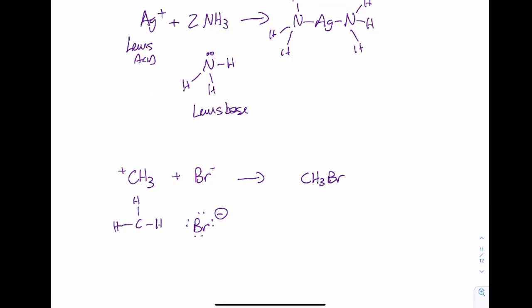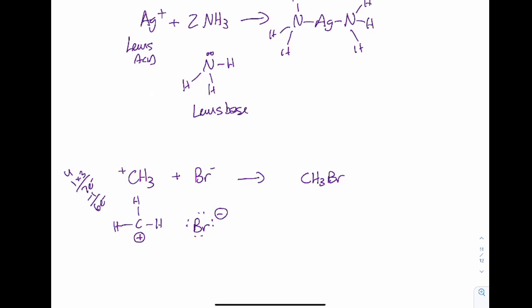If you do your total electron count, I have 4 for carbon and 1 for each hydrogen. There's 3 of them. That gives me 7 electrons. Because it has a positive charge, I have to subtract 1. So that gives me 6 electrons total. When I look at this structure, I have 2, 4, 6 electrons, so I've used up all of my electrons. Carbon in this case is non-octet. If you do your formal charge calculation, carbon has a formal positive charge.